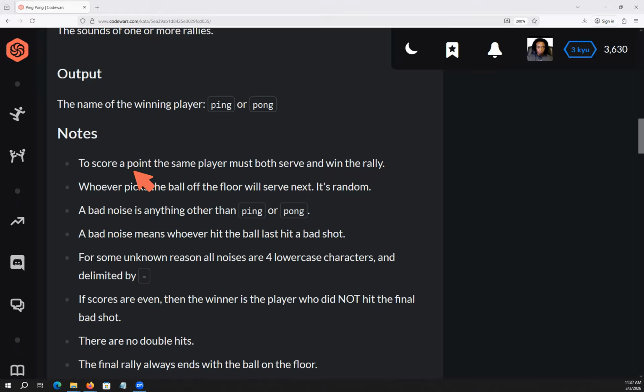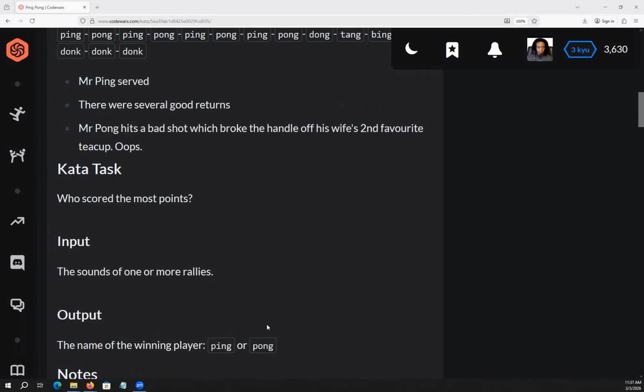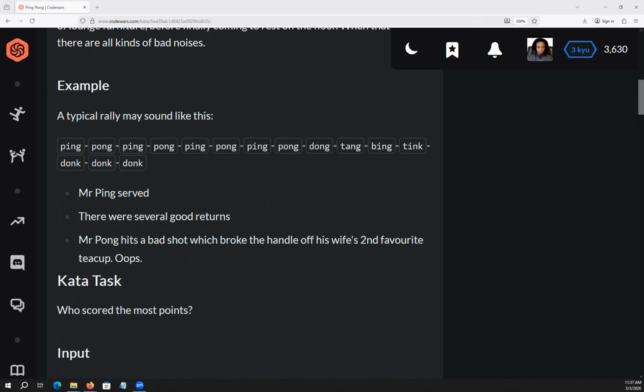So here's a bit on scoring a point. Well, they haven't really been told what would win the rally, other than serving and winning. But I'm going to fast forward a little bit here and tell you that the player who hits the bad shot is the loser of the rally.